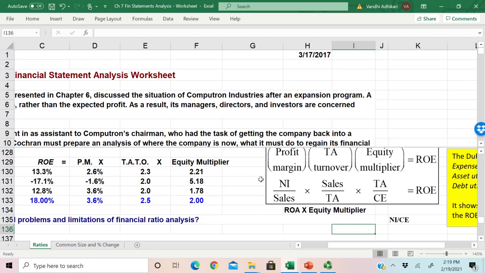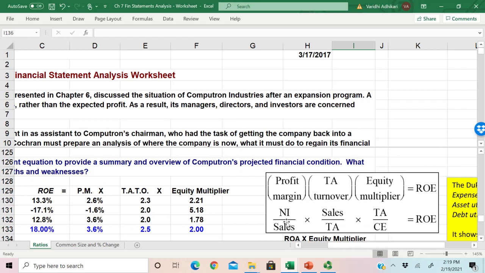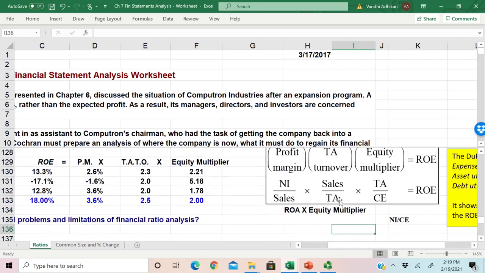Now the second ratio, what does that tell you? The first ratio tells you, for each dollar of assets, generate more sales. The second ratio tells you, for each dollar of sales, make as much profit as possible. This is the net profit margin, net income divided by sales. So the first has to do with asset utilization. The second has to do with controlling your costs.